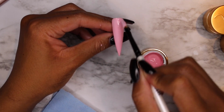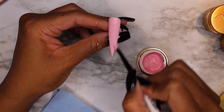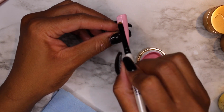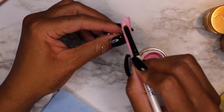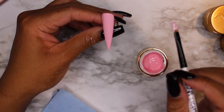I found that with the lighter colors, when I go back and paint over them, I put down just one base coat, I don't cure it, and I come back with a flat stroke on the color, I can get one coat coverage out of these gels. So you can see here, beautiful, look at that.